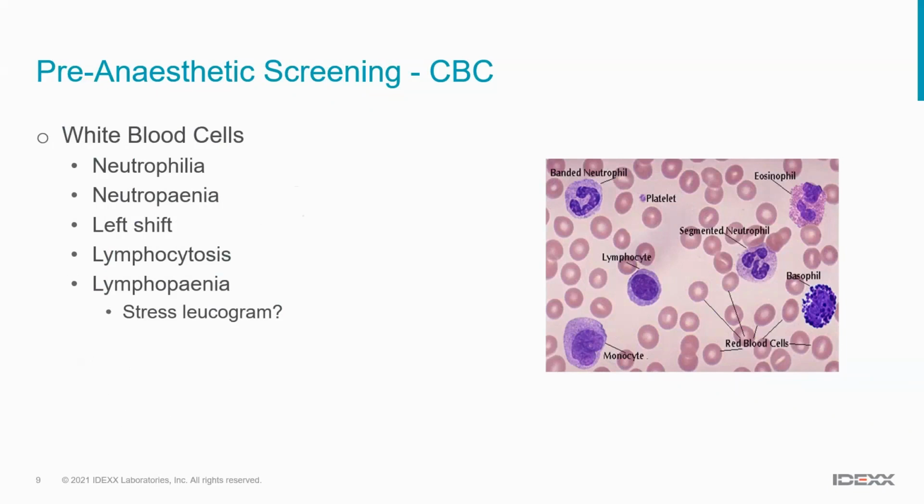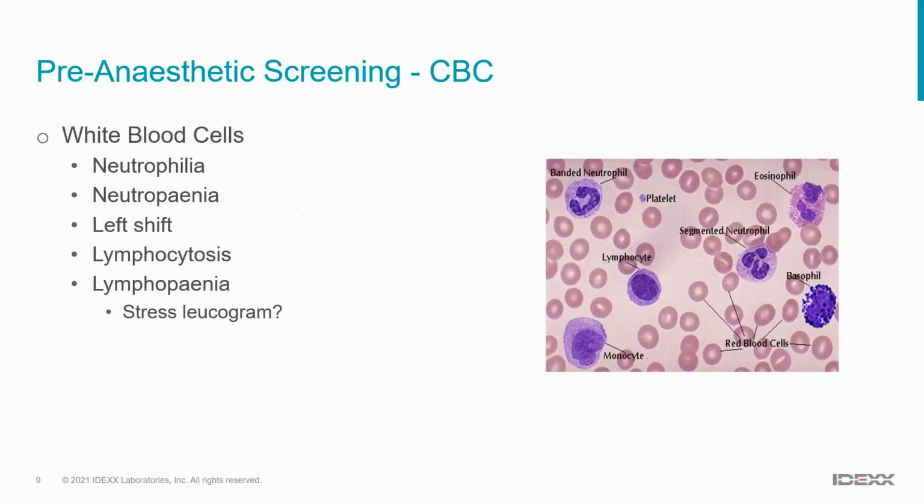If we see a left shift, it doesn't matter what the white cell count is or what the neutrophil count is. If we have a left shift, that's telling us we have an inflammatory process going on, and we may know what that is if it's an unwell patient having an anaesthetic, but if it's a well patient, it may prompt the need to do further investigation.